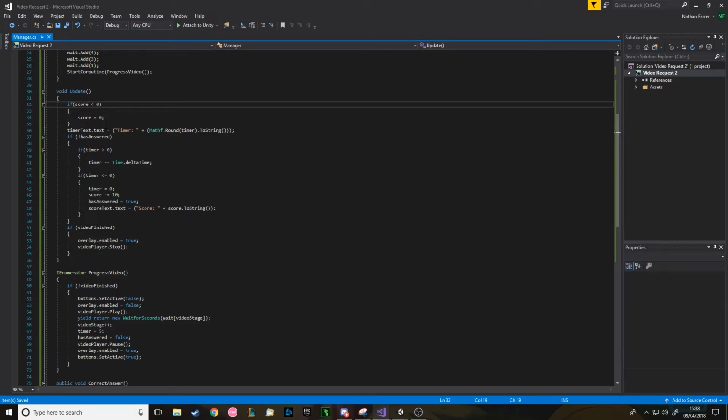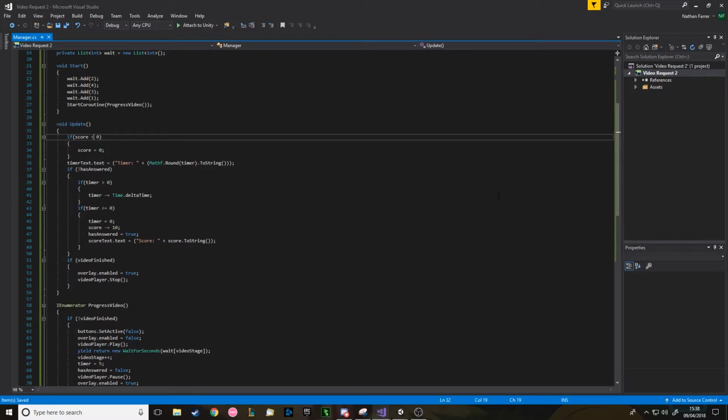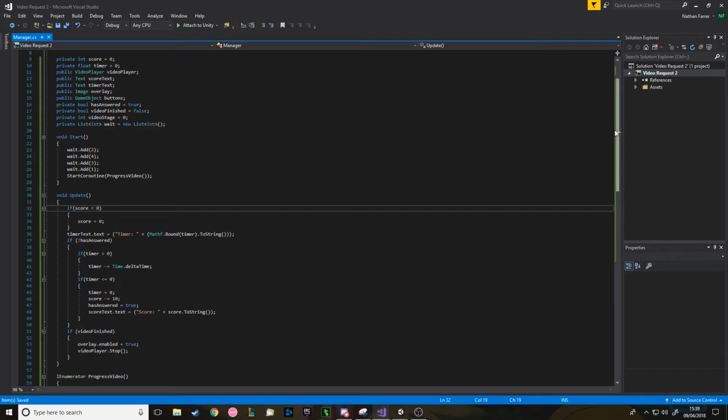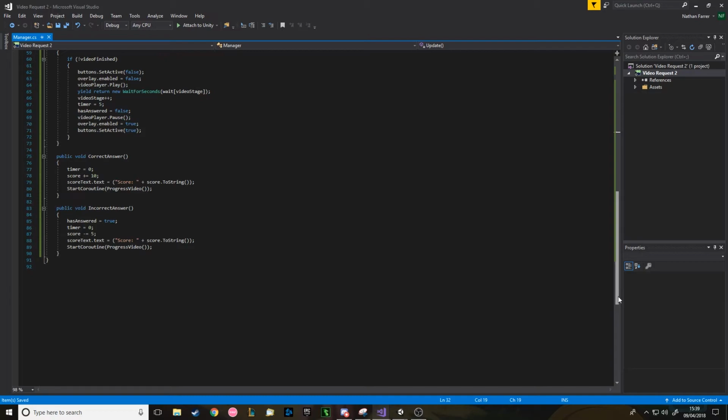If the score is smaller than 0, set it equal to 0. So why does it go negative but not positive? That's very weird. Now, that doesn't make any sense at all. Unless... No, that is very odd, and I don't quite get why. Clearly I've just typed something wrong somewhere.